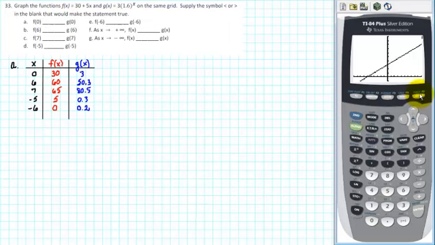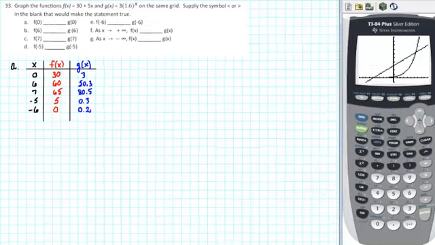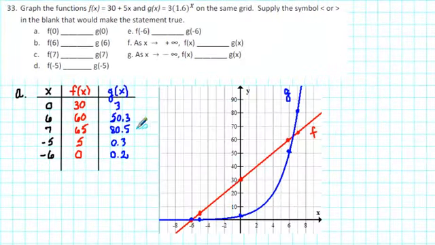We see that the first is a linear function, it graphs as a straight line. And the second is an exponential growth function. So using the calculator screen as a guideline and the table of values, go ahead and sketch the two graphs by hand. Now that we've filled in the table and sketched the graph, we're ready to complete the different parts.